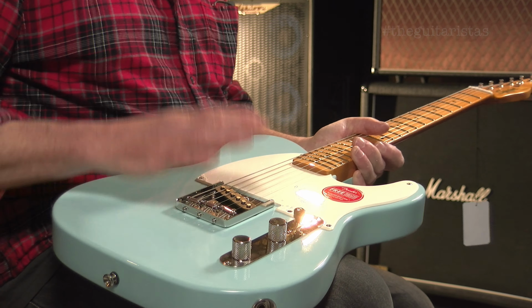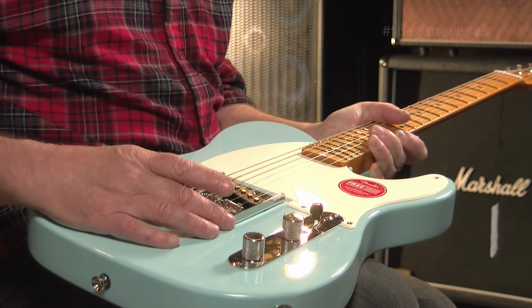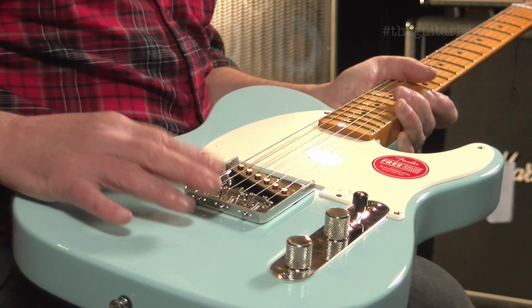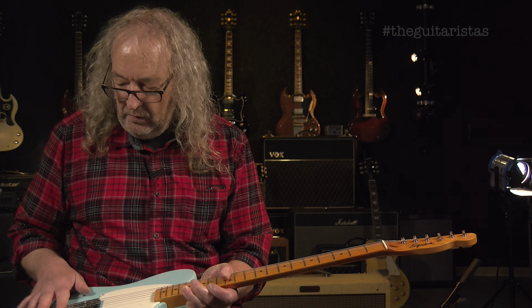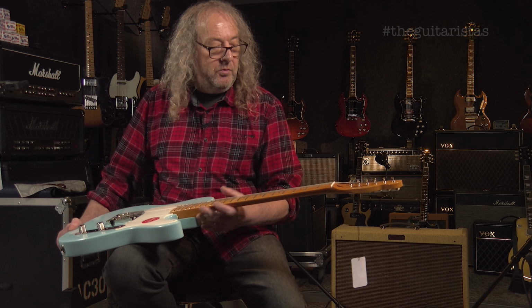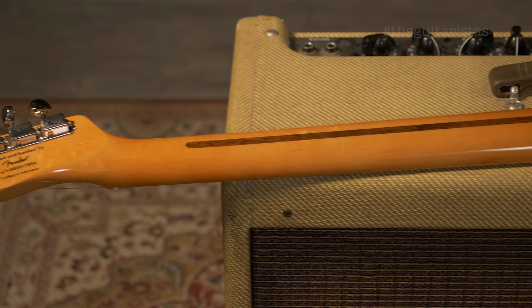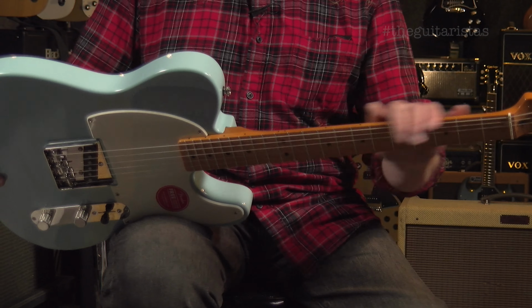Nickel-plated hardware anyway. The proper traditional vintage style ashtray bridge, which is very cool. This has got vintage barrel saddles. I don't know if the very early Fender ones were the barrel ones, or whether they were brass then, but this is definitely the same as the late 60s, early 70s design on Telecasters. The neck's got this great tint, they call it a urethane gloss, tinted gloss urethane. It's a really nice colour.